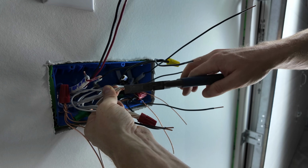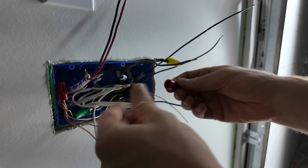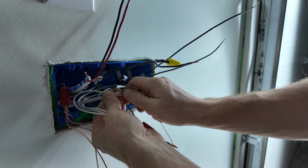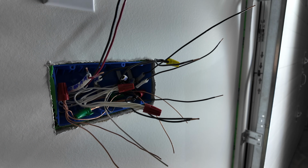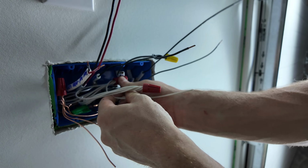I think I got it pretty decently twisted in there. Looks like it belongs. And these red nuts can actually handle up to 6 14 gauge conductors, which is pretty surprising. It's quite a bundle of wires. All right, now I got my neutral pigtail for this garage fan switch. My goodness. Why don't they tell you these things up front? Oh wait, they do. You just didn't open the package.